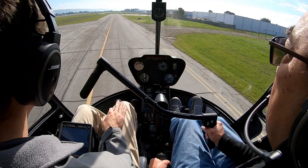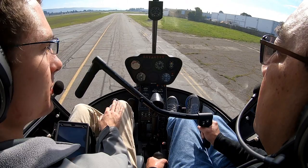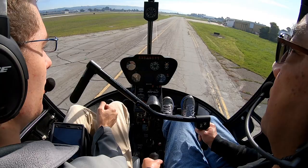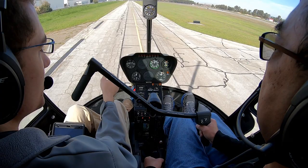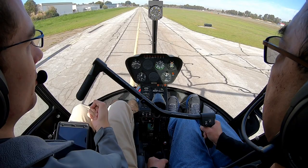So how is the collective then? The collective was better that time. You saw a lot more down there, and through the first half of the flare, you're looking really solid. All we needed was more nose up left downwind, continuing that nose up. The amount of energy you have in your airspeed increases exponentially the higher it goes. So your flare starts off fairly gentle, and as your airspeed gets lower, the flare has to get more aggressive in order to keep producing the same amount of lift.